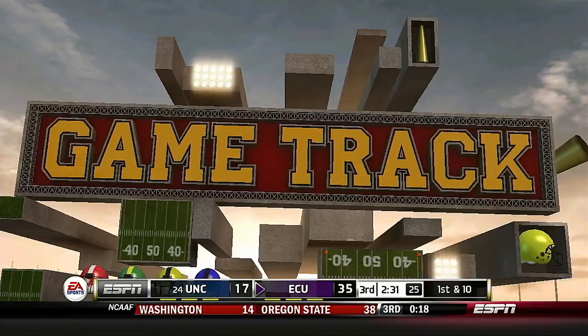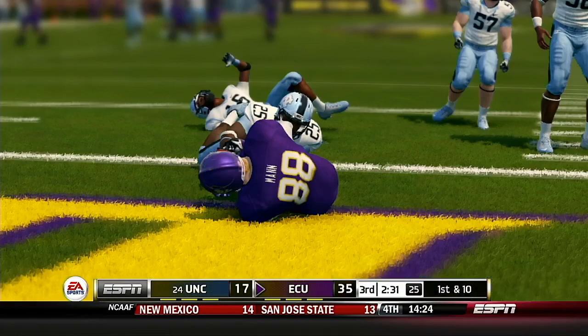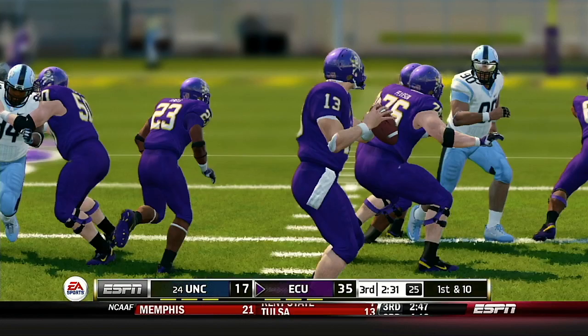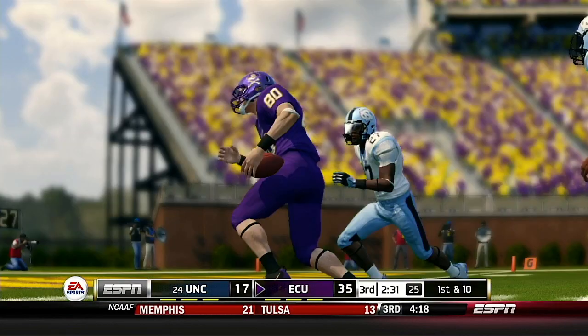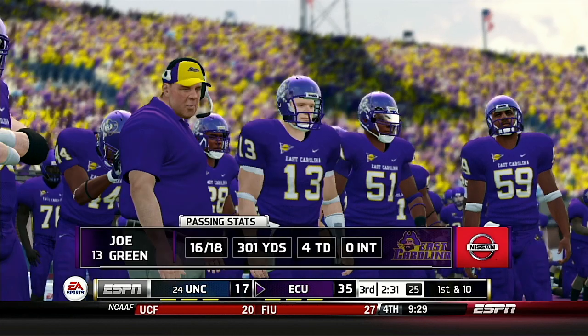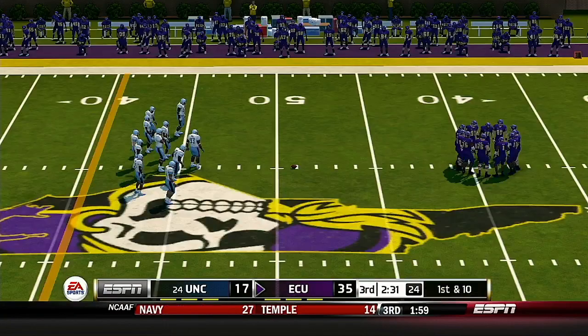And what a game it's been for the Packer. Well, this is really just one of those games where it's all coming together. He's making the right reads, he's delivering the football in rhythm, and the most important thing is he's playing with confidence. The quarterback's done just a phenomenal job. And you look back at some of these touchdowns, you can see that he has the vision. He's seeing the whole field, and he's putting his offense in a position to be able to move the ball down the field. The guy's doing a great job overall.